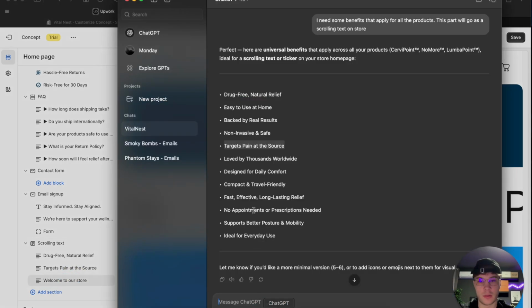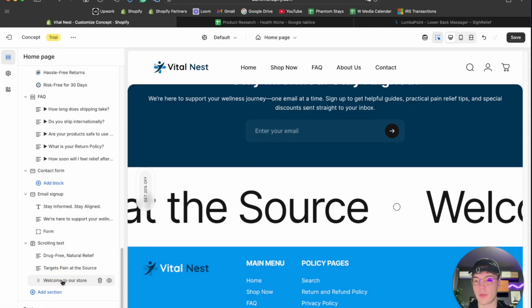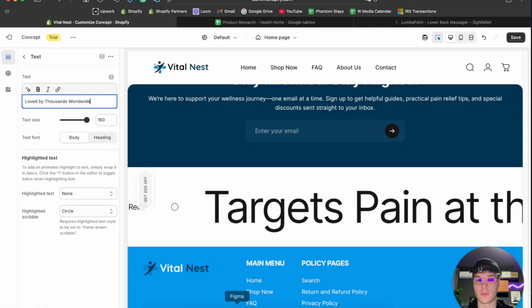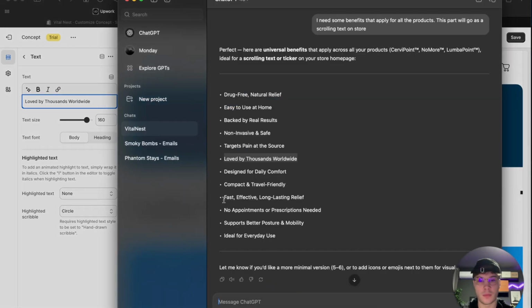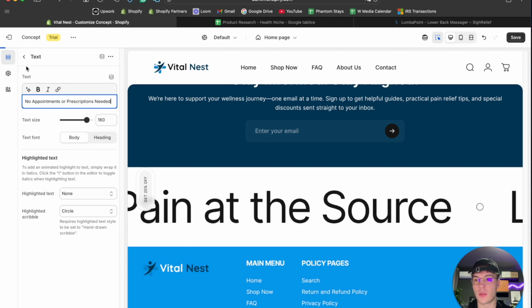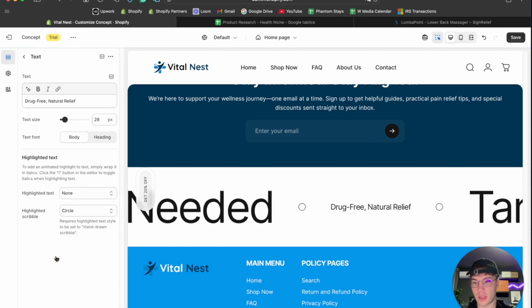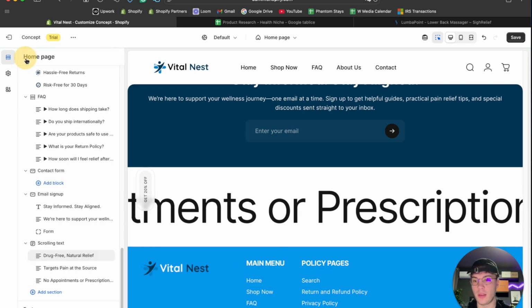Text. Loved by thousands worldwide. No appointments or prescriptions needed. And now we can just go and make sure that the font is the same, 28.